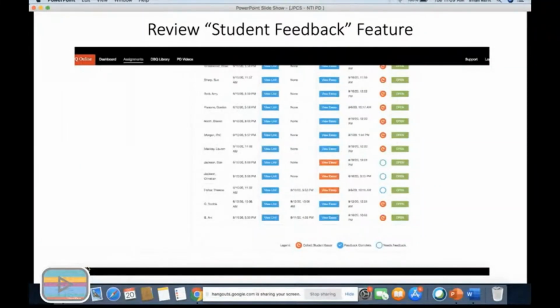I know, especially during this time period, we want kids to do well, right? And to give them an opportunity to quickly fix something and give it back to you, to show that they understood it. I think that's a really valuable tool. And I know my personal students hate redoing things over, but with this, they just fix the part that needs to be fixed and they can submit it back pretty easily. So just want to let you know that you have this manage feature for the writing as well.